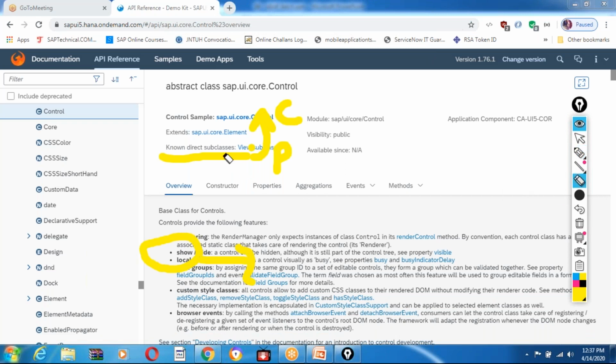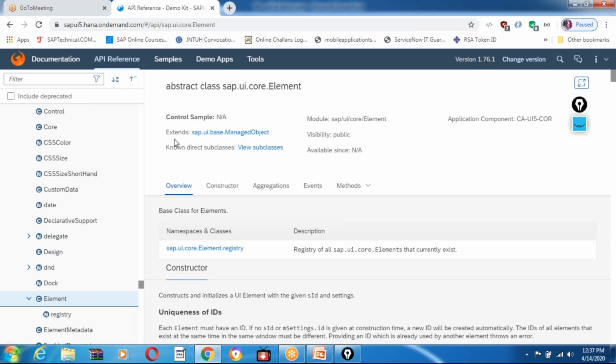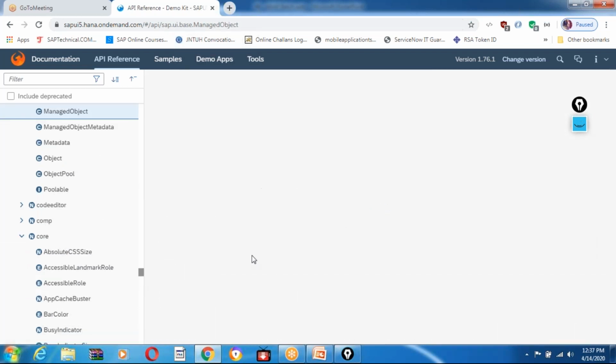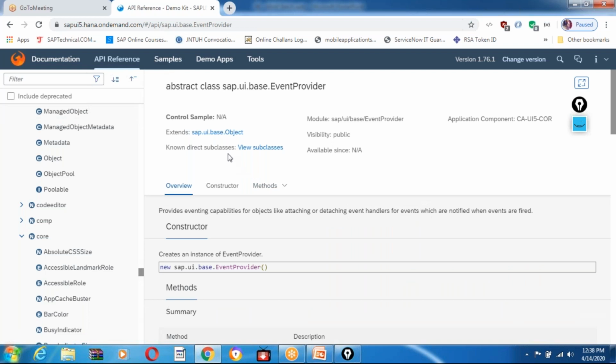And even sap.ui.core.Control, I have explained this, is in the UI core library, so this is a control library. And this is also inherited from here. So this is the inheritance. If I go again, it's core element, which is extended from sap.ui.base.ManagedObject, guys. See, this is the class core element, which is inherited from sap.ui.base.ManagedObject. And if you click on this class also, see guys, multiple inheritance. There are a lot of places. See, event provider, UI base, UI base object. There are a lot of classes from which it is inherited.